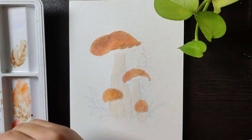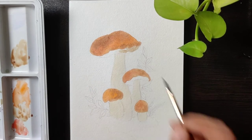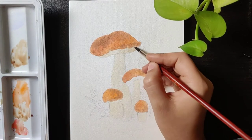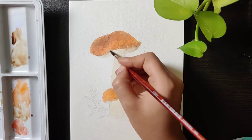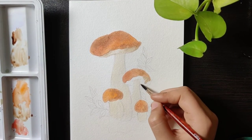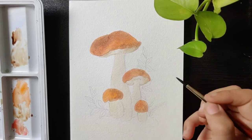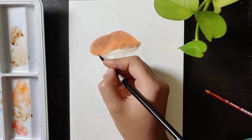I'm mixing some burnt umber to the buff titanium for the lower part of the mushroom. I'm adding this fine line at the corner using burnt umber.